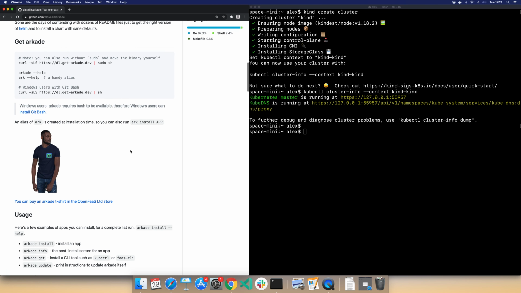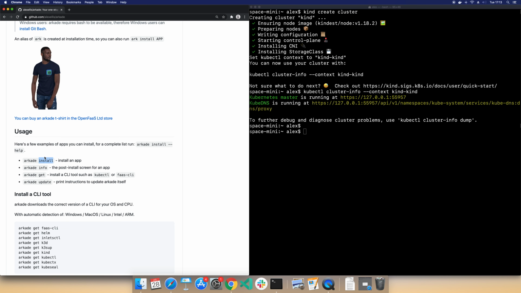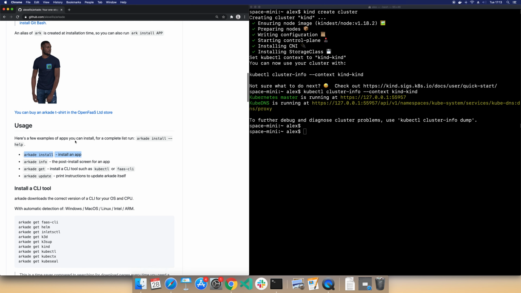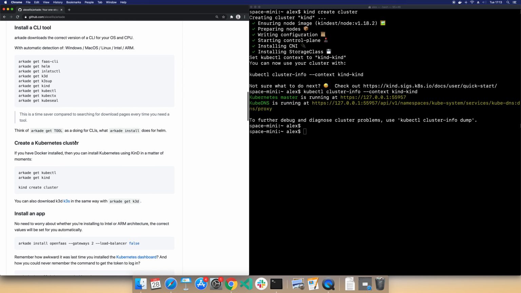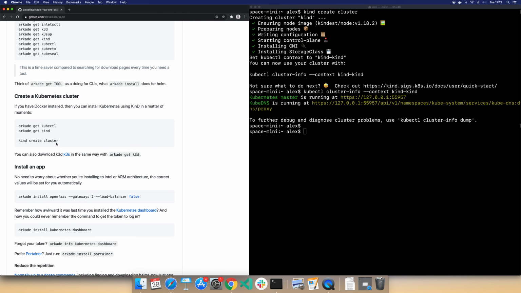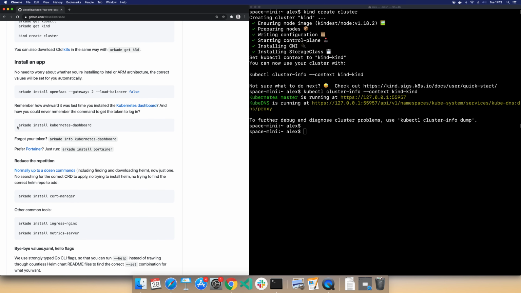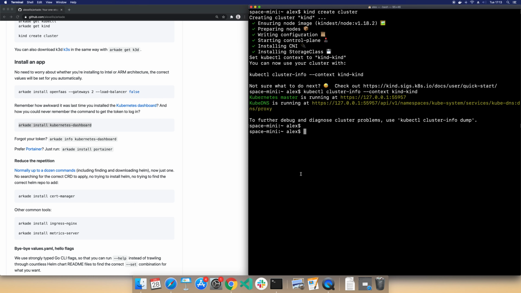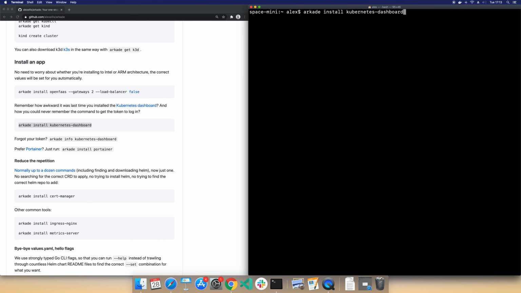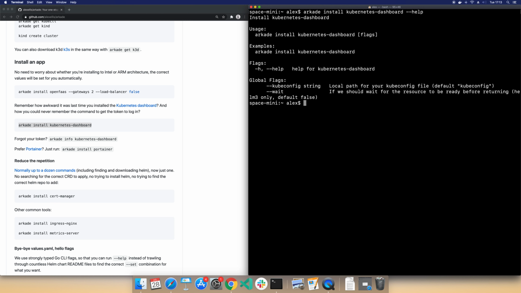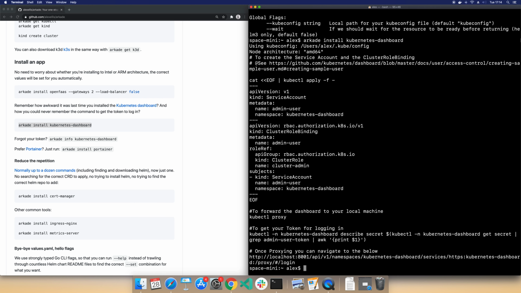Now, the main thing that you're going to want to do, other than the get command for these CLIs, is to use the install command. So let's see what kind of stuff we can do. We've just got those first tools and created a cluster. We could install OpenFaaS, but I think everybody knows the Kubernetes dashboard and how hard that can actually be to get installed correctly. And there's actually no real parameters that we need here, no options as such. We just run the one command.